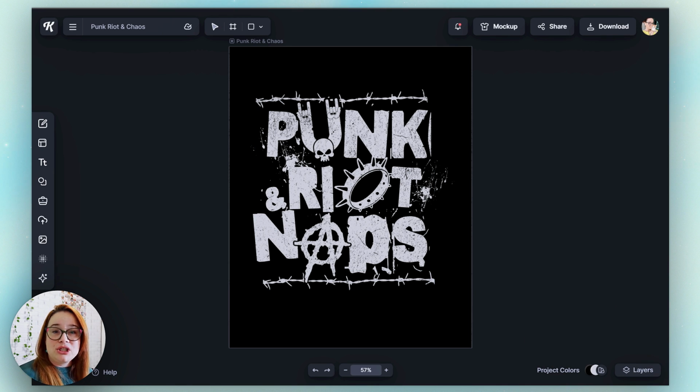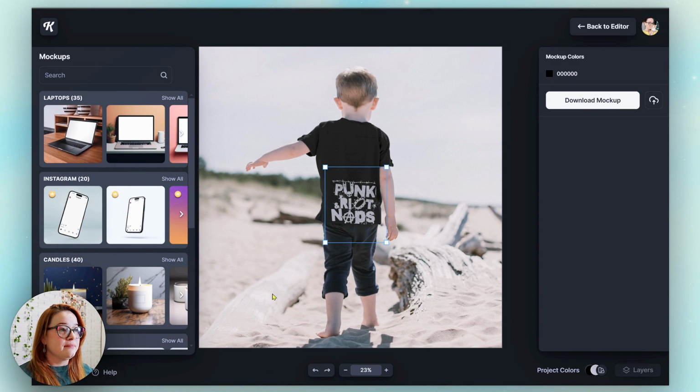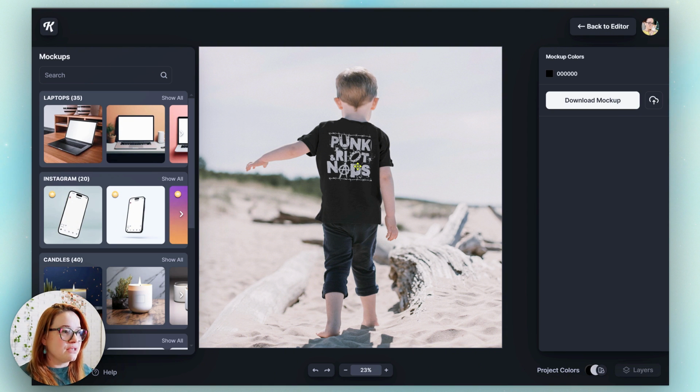So now what I want to do is put it in a mockup. We can do that all in the same platform, all from here, and we can utilize that mockup in our listings. So we're going to go from here to mockup, and I have this adorable toddler boy here, and we're just going to move it right up here. Now notice their mockup. See how we move over to the sleeve and it just automatically goes on the sleeve? That's more of a smart mockup, okay? That's way different than using a JPEG and just putting your design on top. It just makes it look more realistic.